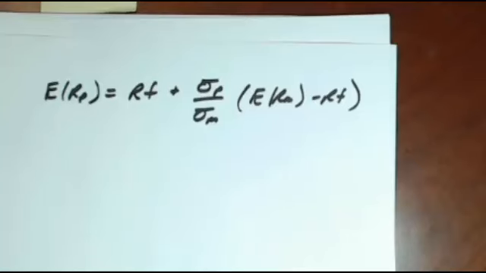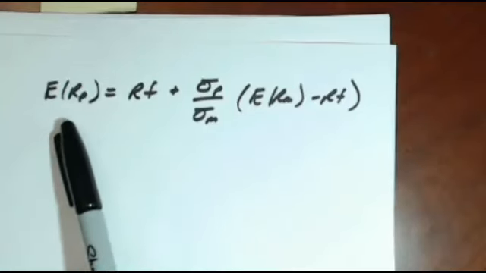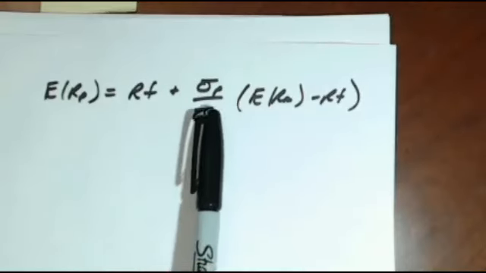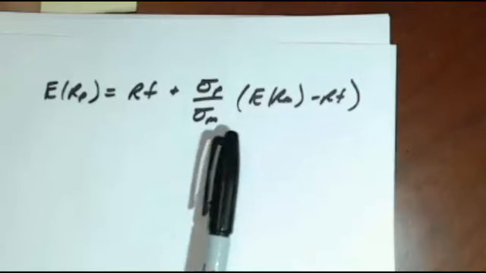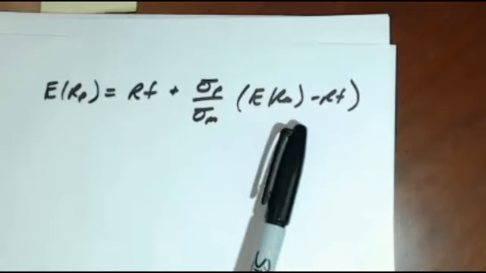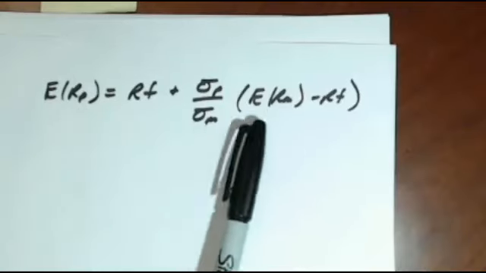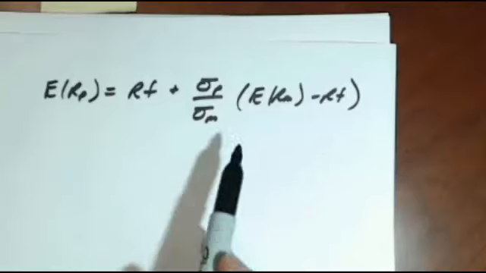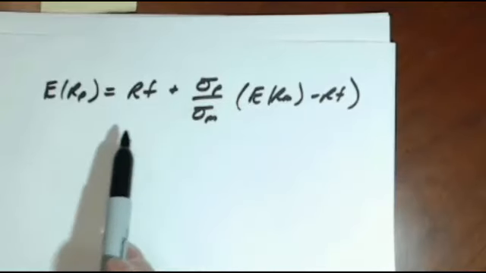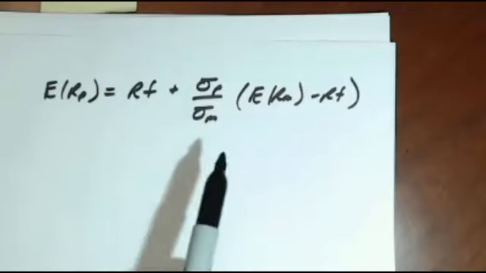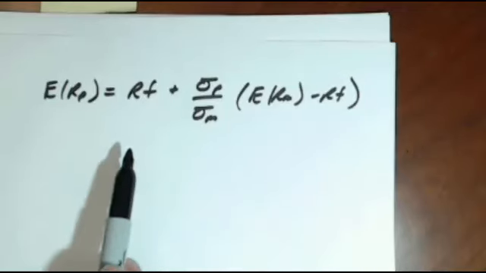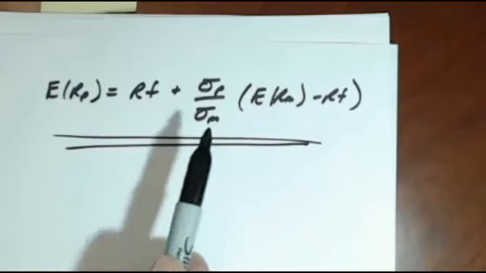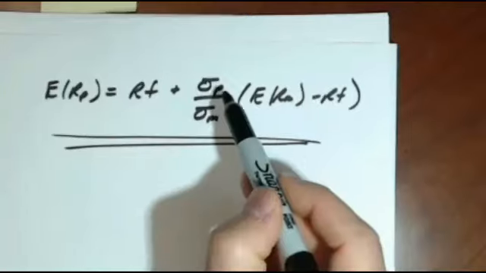So now, to summarize where we are at this point, we're looking at the expected return of a portfolio equals the risk-free rate plus the relative risk of your portfolio to the market, times the market risk premium. This is a measure of expected return given the risks that we face. What we want to do is transform this into an equation that works for all securities. Basically, this equation only applies to well-diversified portfolios, right?